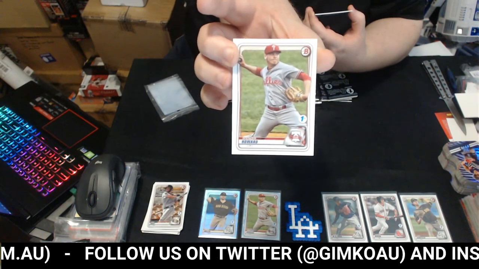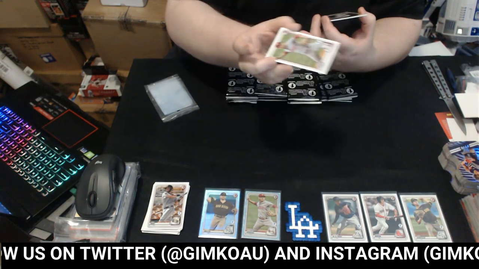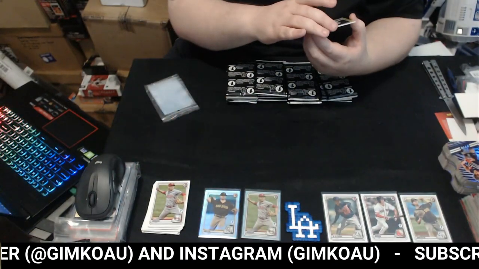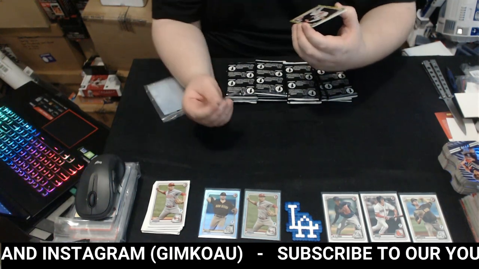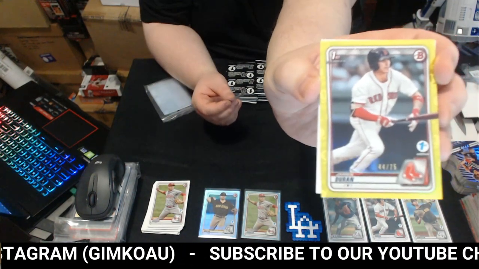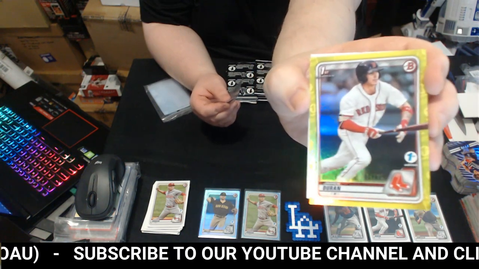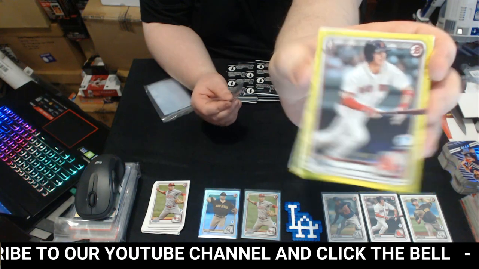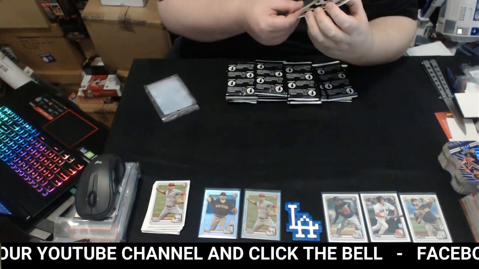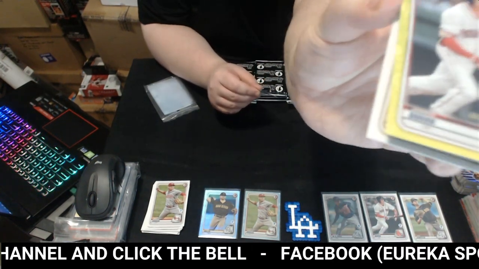Spencer Howard for the Phillies. And we've hit gold. Bowman's first, 44 of 75. Jaron Duran for the Red Sox. That will go to K's. Very nice. Although the corner's a little dinky there. I don't know if you can see it.